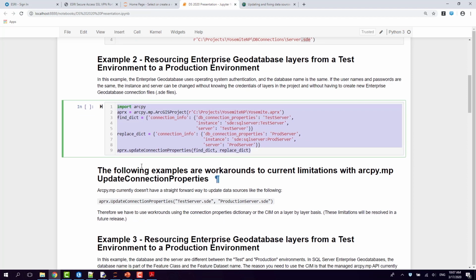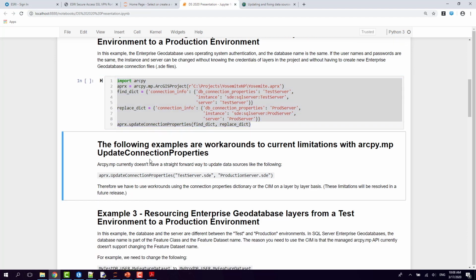And now we're going to get into the SIM. So these dictionaries are not a complete solution to all data source workflows. As it stands right now, updating data sources in Python, and even in the UI for that matter, is still a bit of a work in progress. And keep in mind that building an API to update every data source type is a huge undertaking because of the sheer number of data formats supported in ArcGIS Pro and the complexity of all those different formats. And this is where the concept of the SIM comes in. The SIM is there to use as a workaround to functionality that either ArcPy hasn't implemented yet or perhaps never will for more advanced workflows. Now, the next examples are going to use the SIM to do stuff that currently isn't possible in the managed API yet.